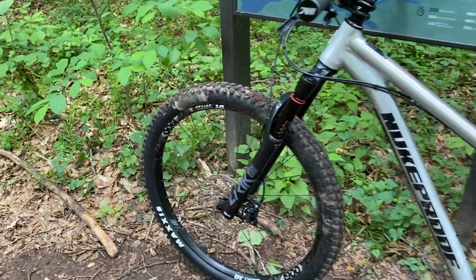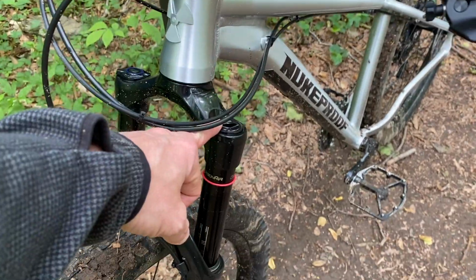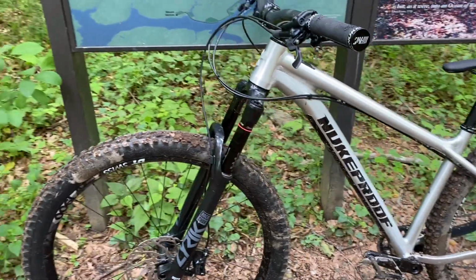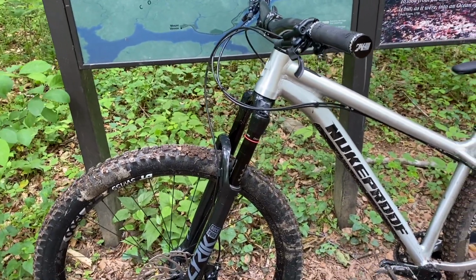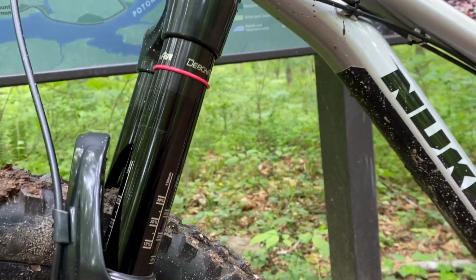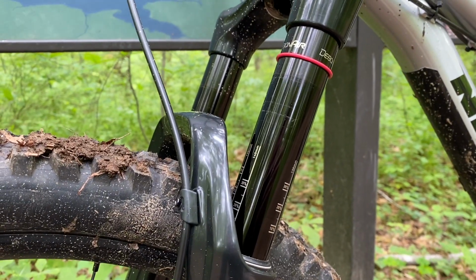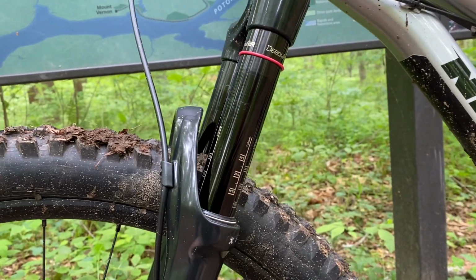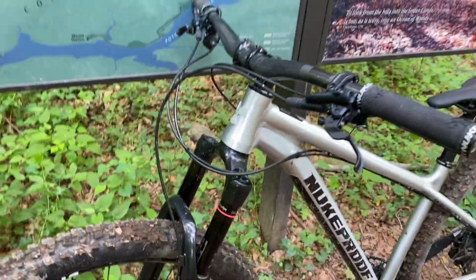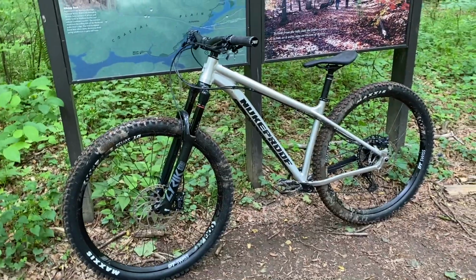I've been experimenting with different numbers of tokens in here, so I pulled the top cap. It comes stock with 3. This is a 140 millimeter travel fork. I have 4 in there right now with the pressure run slightly lower, and I haven't quite bottomed it out. So I've got, I don't know, 3/4, maybe closer to 1/2 inch of stroke left that's not being used right now at the pressure I'm running. I weigh about 190 pounds with all my gear, and I'm running, I believe, 95 PSI, 4 tokens. So that's the setup on the front there.